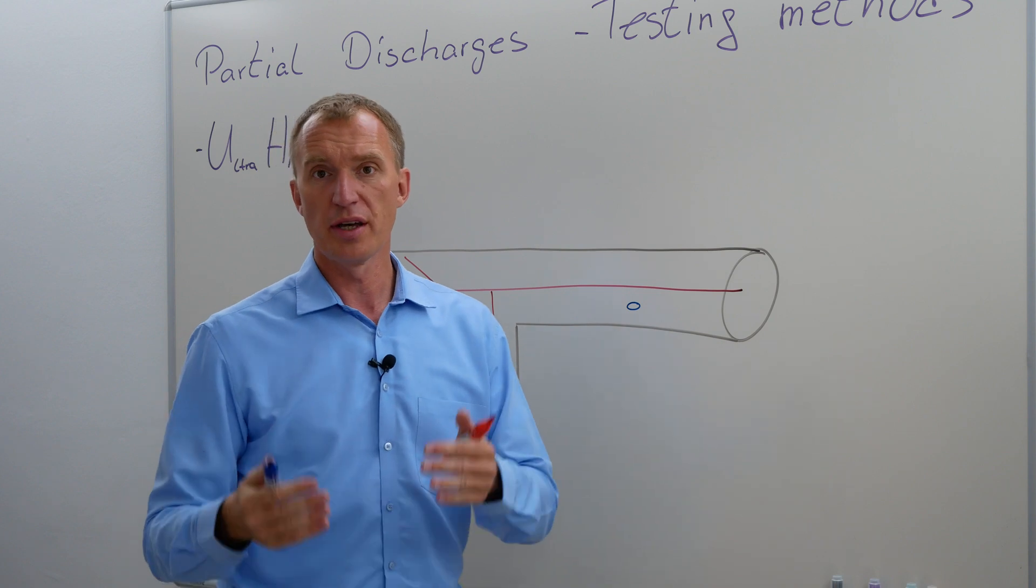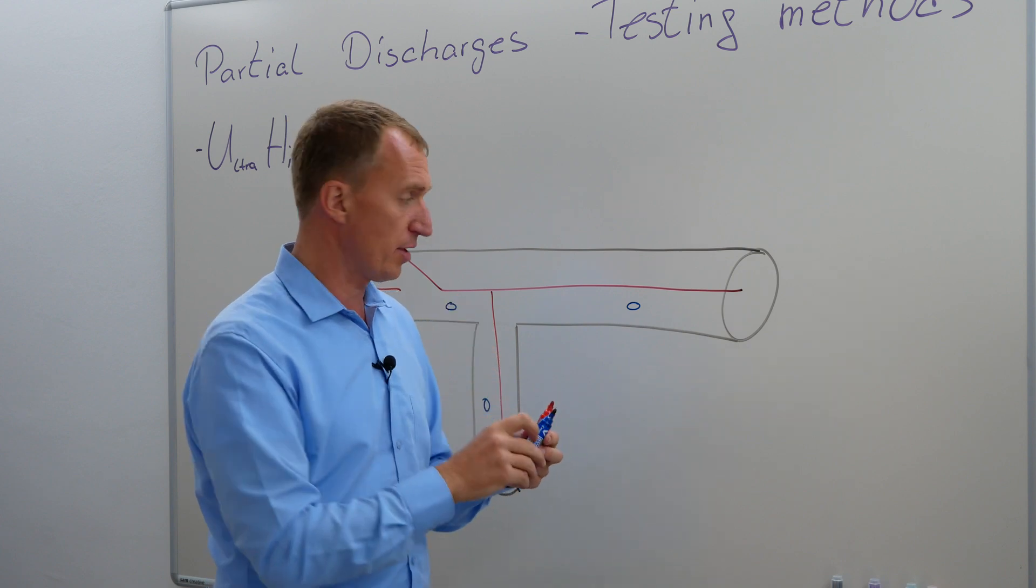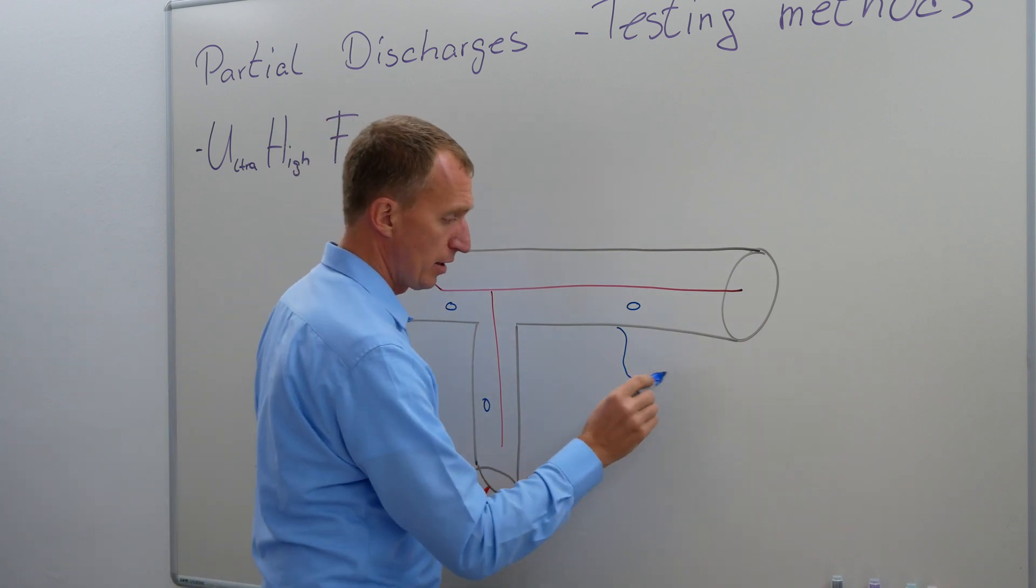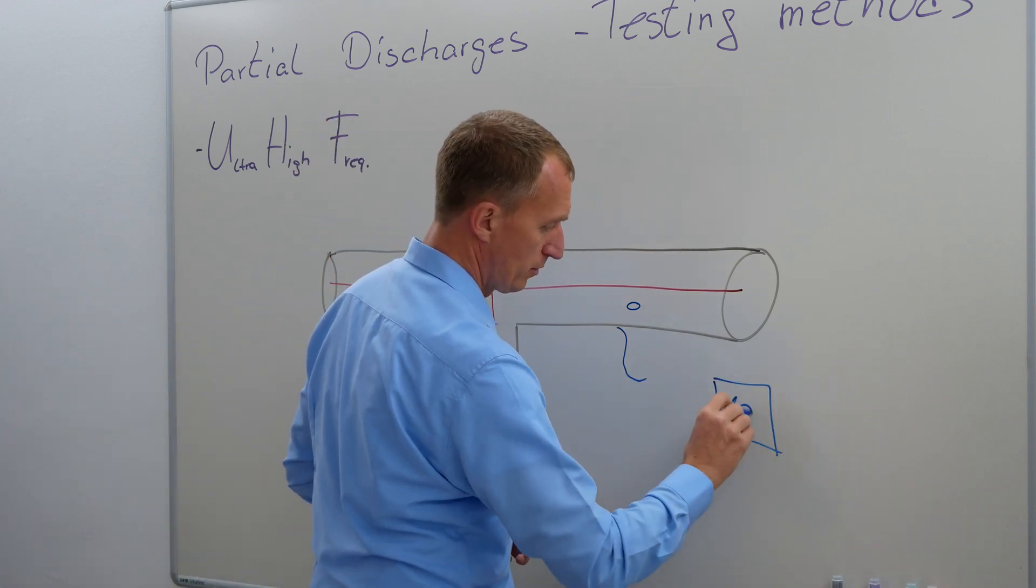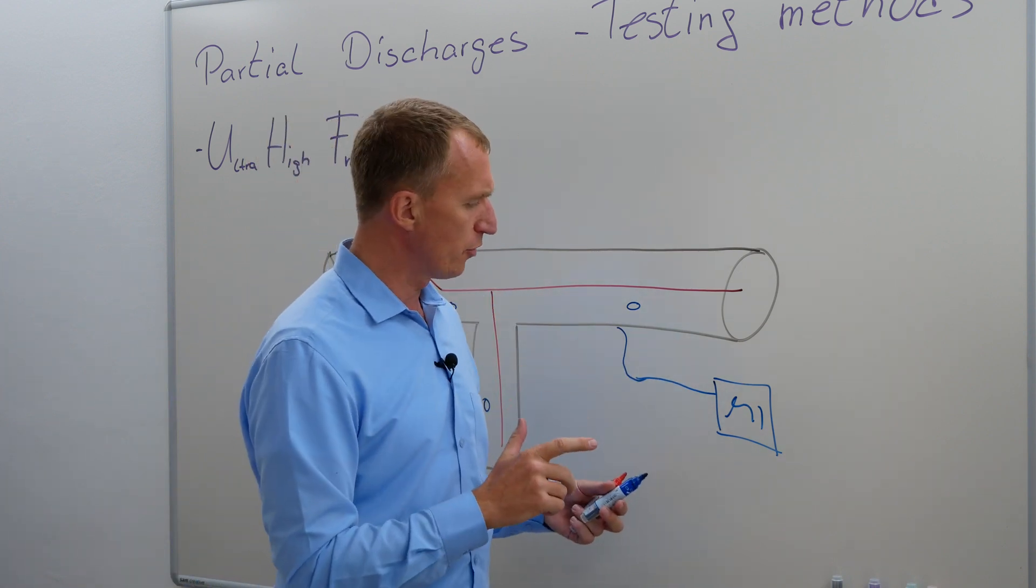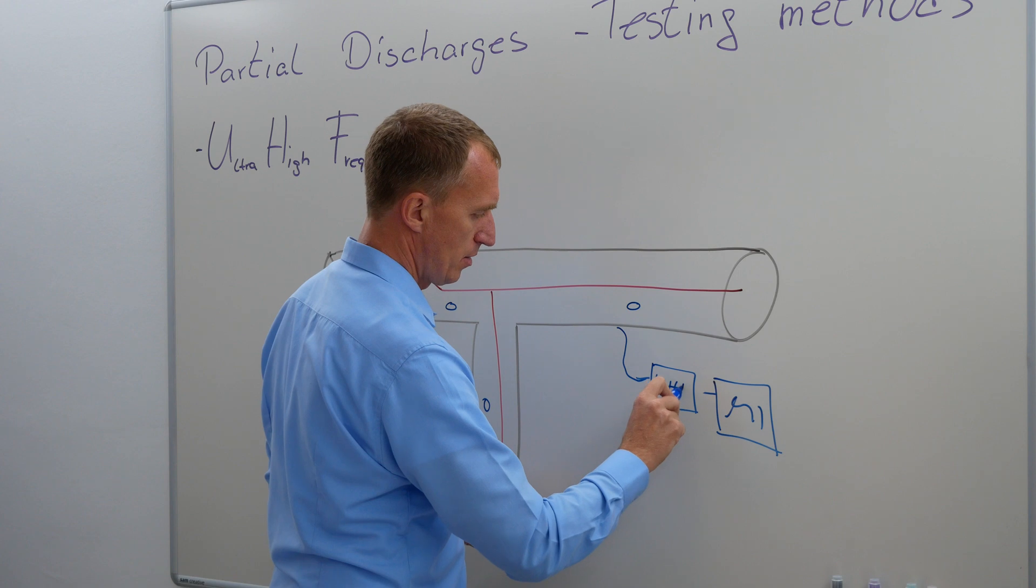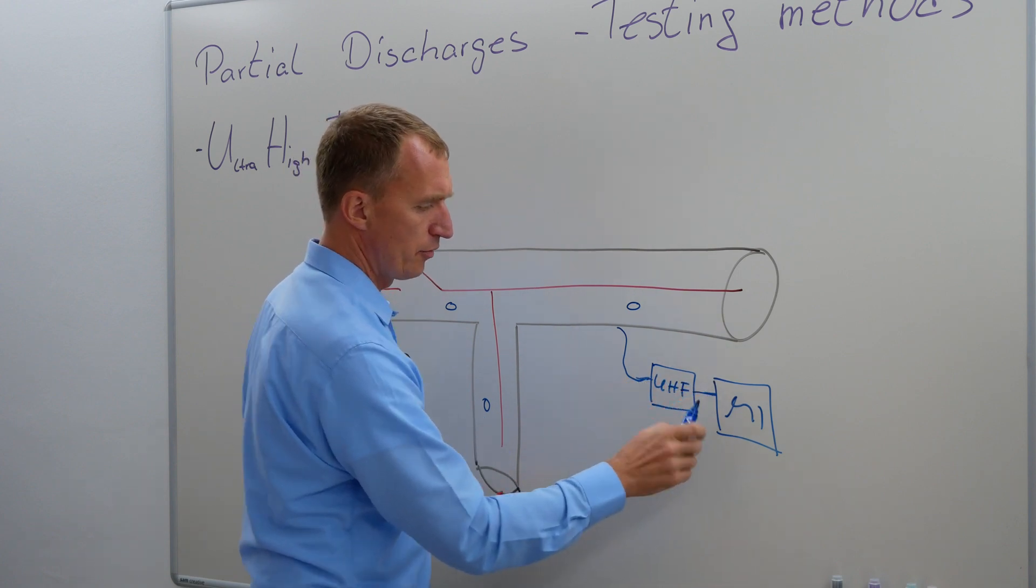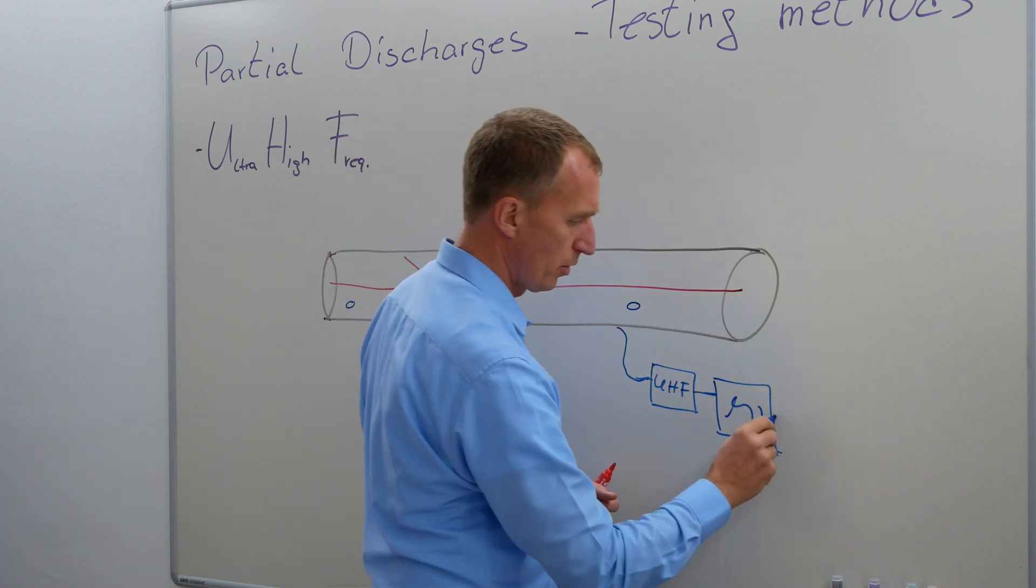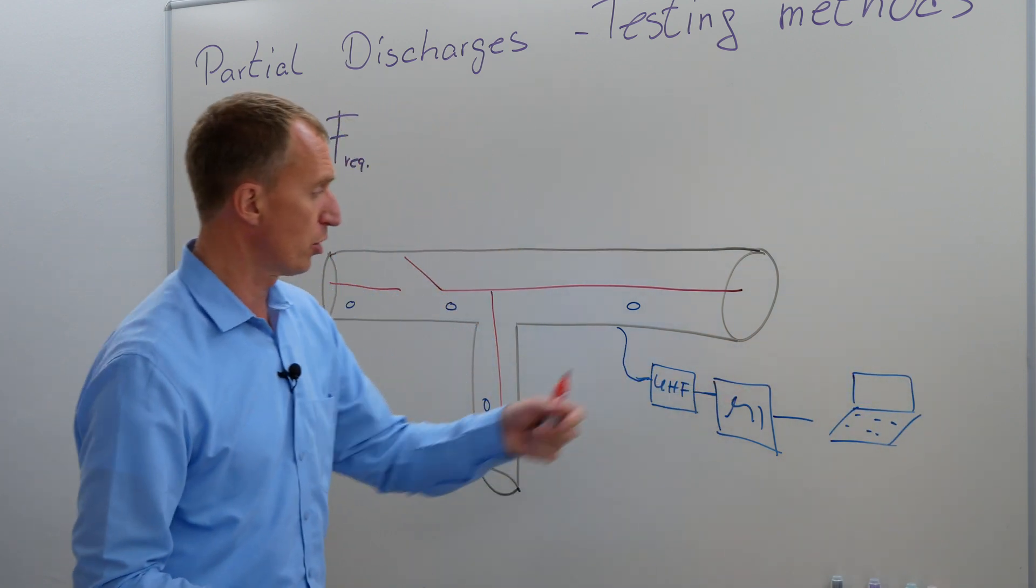Or the GIS is already equipped with UHF sensors, meaning, if I'm getting there, I don't have to place something there, I'm just having a wire coming out here, and I just have to disconnect the grounding cap, and then I can connect it to my measuring instrument, if this is able to measure UHF. There are quite a couple of companies who actually have UHF device between here, so you have UHF, and then you have your normal measuring instrument. This one is able to deal with high frequencies, and this one very often goes to your human interface, in this case, probably your computer.